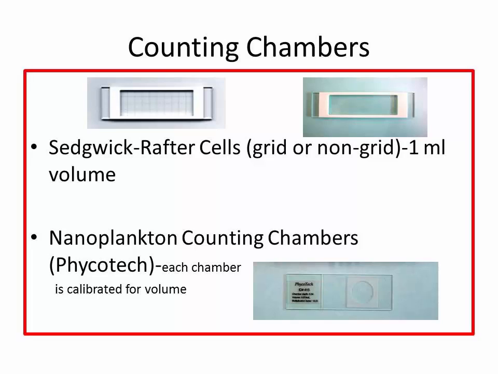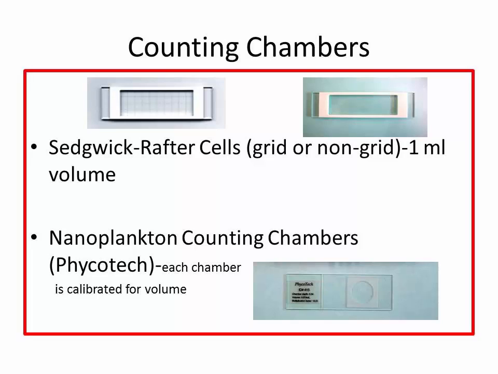Phycotech, the company that does a lot of these enumerations and identifications, has built smaller standard size counting chambers, and if you buy one of Anne St. Amon's chambers, she has it individually calibrated for volume. I've brought examples of all these chambers, by the way, so you can look at them. This little chamber might be calibrated, and you'll get a calibration that says this is 0.3256 milliliters or something like that. So you count that and then calculate back to cells or filaments or natural units per mil.